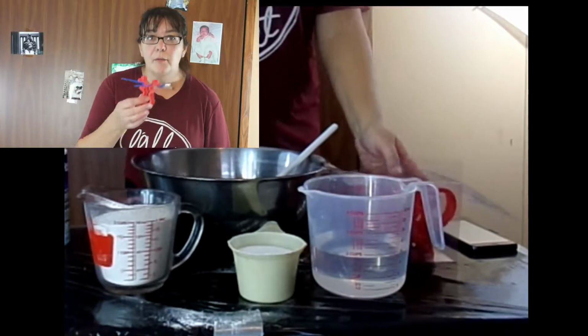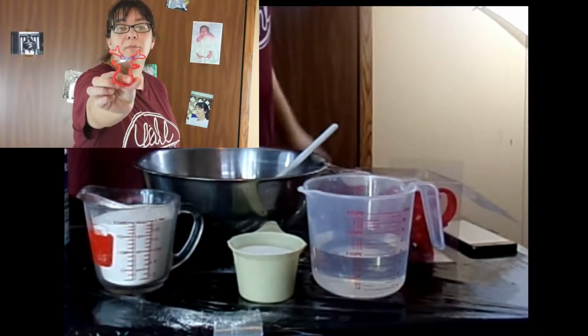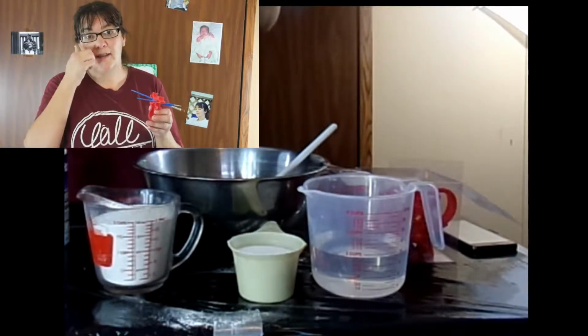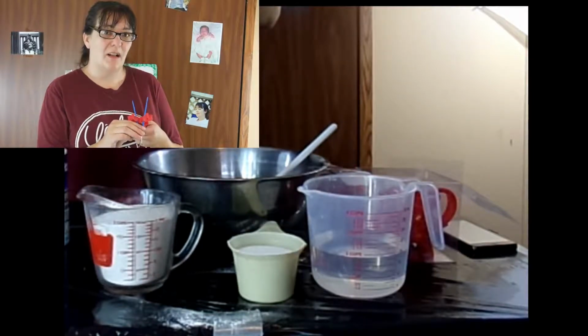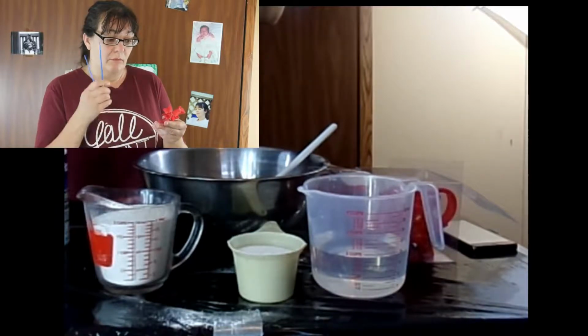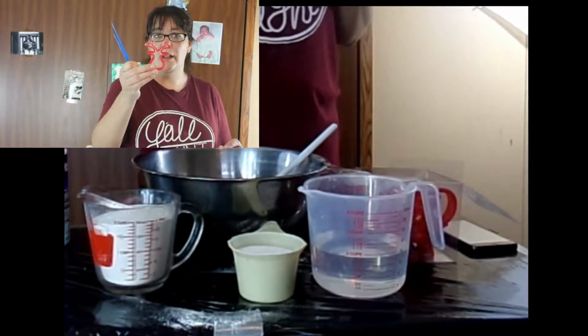And if y'all are wondering why the reindeer has paintbrushes sticking out of him, where his little antlers are, when you cut him out of the dough, they're really too close together, so you can't get it off the dough real good. So I thought maybe putting these in there and letting it stretch out a little bit. It worked a little bit. I don't know how well it's going to work when I go to get it out, but we're going to try it, okay?